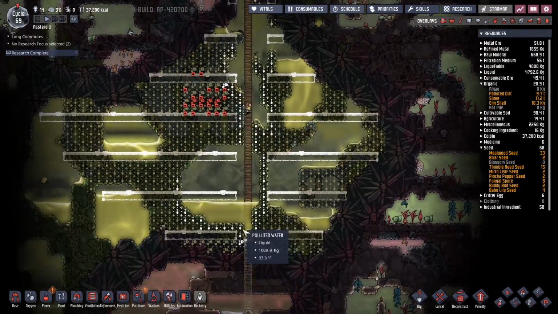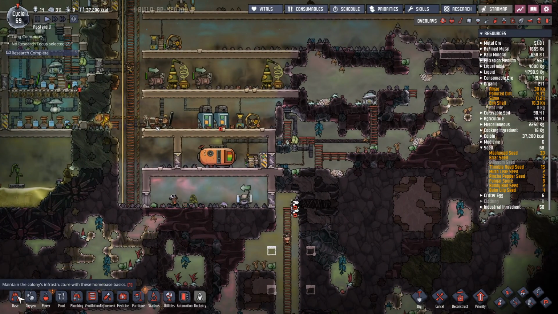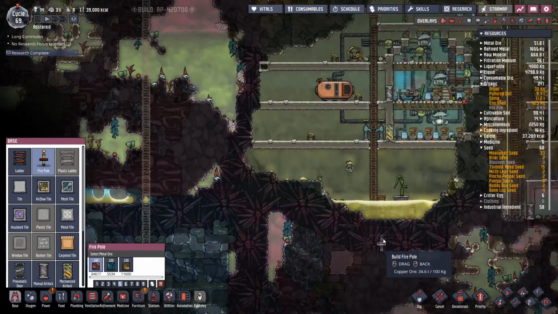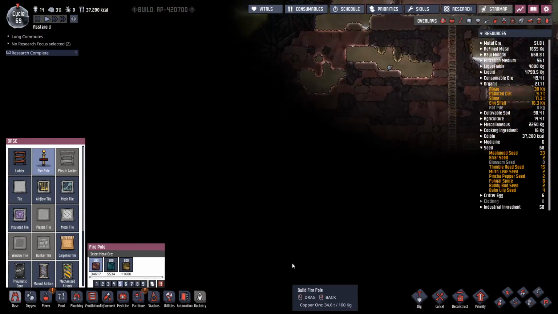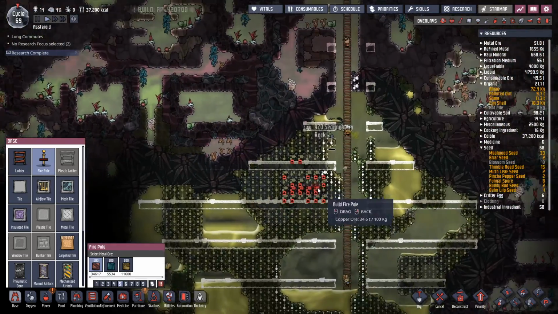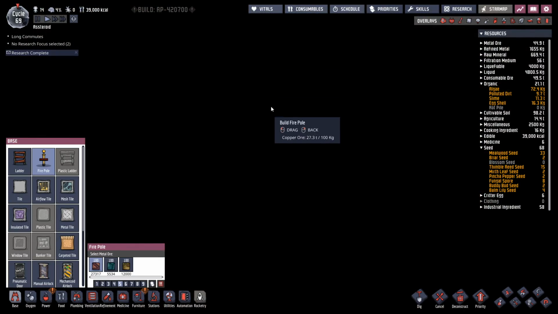I think it's about time I put a fire pole in here, huh? Well, this one's not necessarily going to be the more permanent one. Well, actually, this one is going to be the permanent one. So neither this ladder or this ladder are very permanent. That doesn't mean I can't deconstruct it.